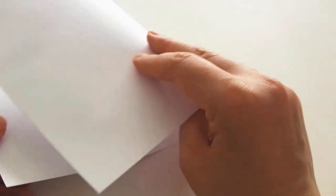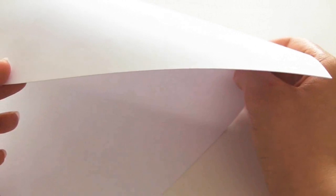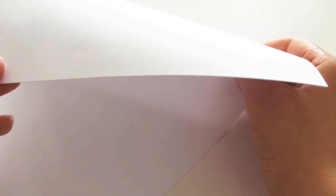Paper. Last but not least, you'll need just some regular printer or copier paper. It's best to use thin paper like this and not go particularly thick, because then it's easy to cut, fold, and will lie flat when it's folded, which is very important when making a book.